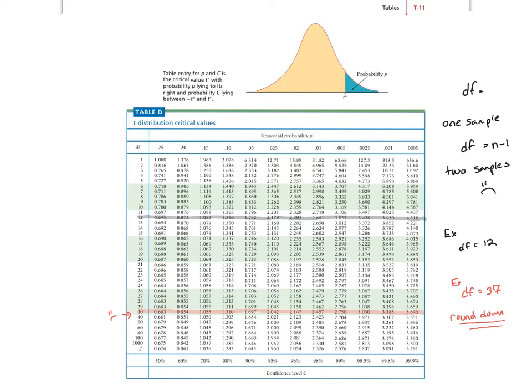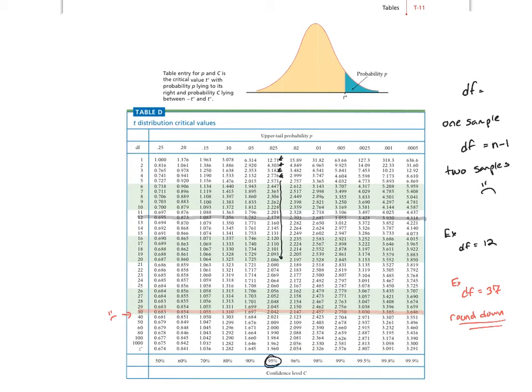To see that we're erring on the side of caution, we can look at the table itself. Let's look at, for instance, this 95% confidence at the bottom there. If I come all the way up to the top, in order to have 95% confidence, I'd have to have a t-score of 12.71. That is, I'd have to go 12.71 standard deviations away from the center. That's really far out. Now, if I have degrees of freedom 2, I only have to go 4 out. Degrees of freedom 3, I have to go 3 out. Degrees of freedom 4, I've got to go 2 out, and so forth. As I trace this down the table, notice that the t-score necessary to get my 95% confidence gets smaller and smaller and smaller.